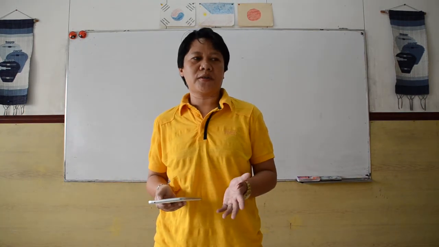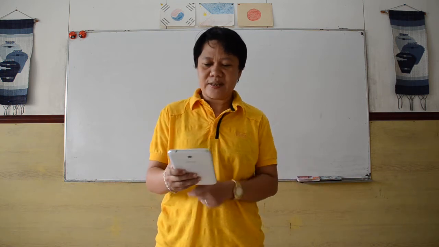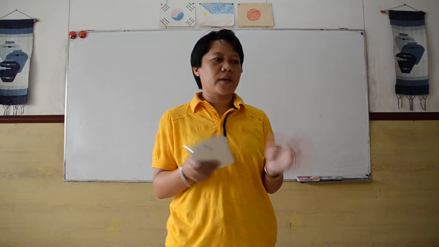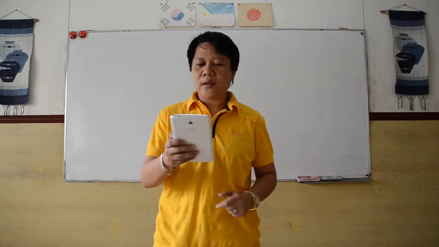Today I'm going to talk about the overview of the 12 tenses in English. The 12 tenses actually are divided into 4 groups. So we have the simple tenses, the progressive tenses, the perfect tenses, and the perfect progressive tenses. Let's talk about this one by one. First, we have the simple tenses.